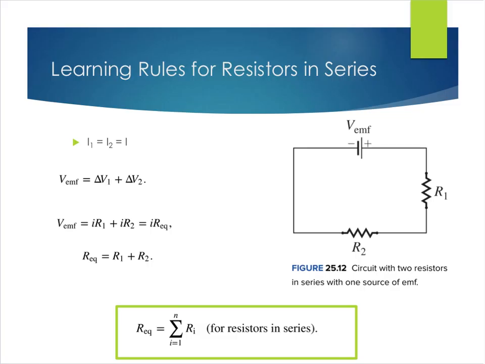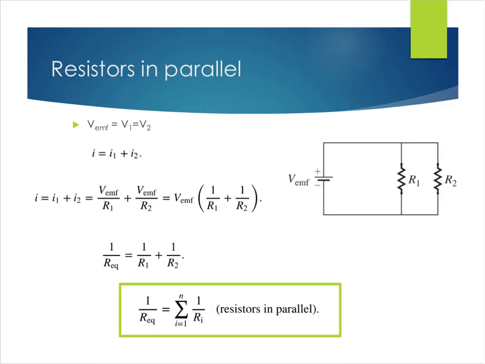Also, as a review, what happens if we want to simplify a circuit of resistors in series? We simply add the resistors to find the equivalent resistance. Both of these resistors have the same current, but they have a different potential difference. For resistors in parallel, they both have the same potential difference across them, but they have different currents running through them. In order to simplify them into a single resistor, we add the reciprocals of the resistances, and this gives us the resistance of the equivalent.